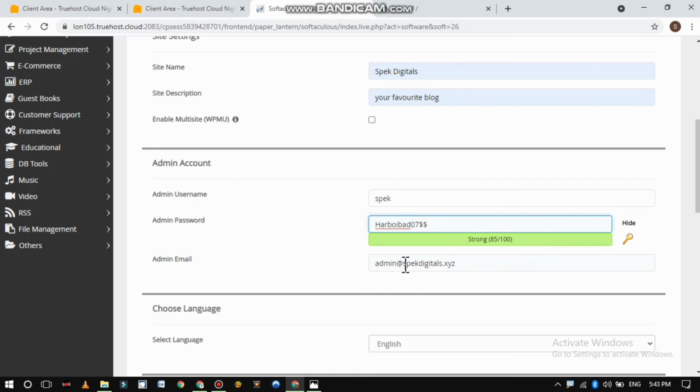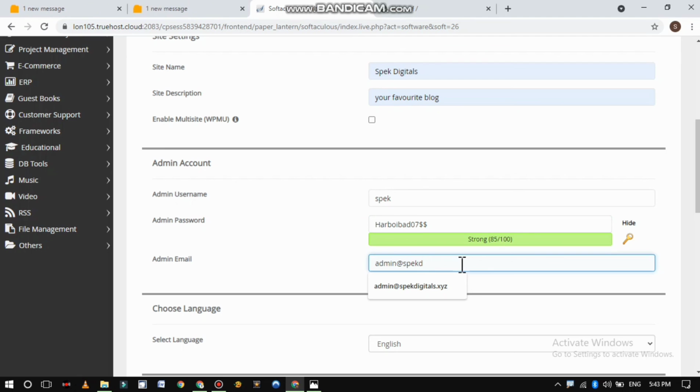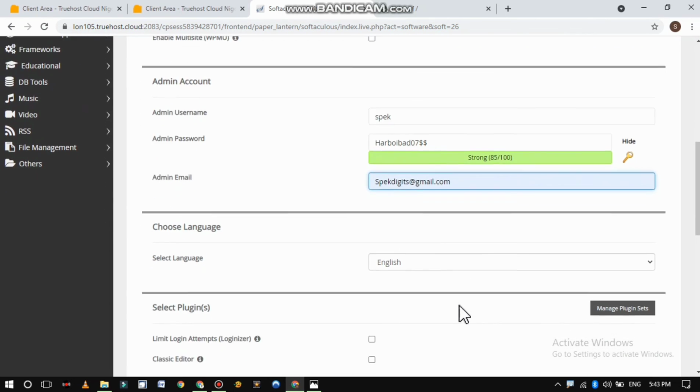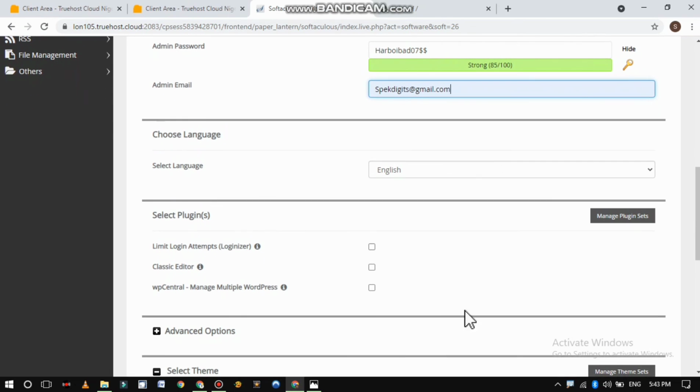I have not created this business email, so I'm just going to erase it. But if you have created a business email before now, you can put it here. So I'm just going to put my personal email address. Ensure you edit it, because they automatically assume that you've created a business email. Put a working email address you have access to, just in case there are some issues, you can log in and rectify them. So I think we're done with this aspect.